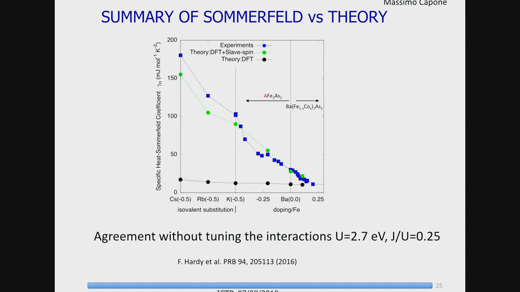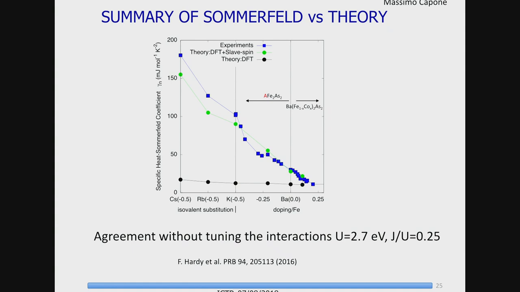And you see that starting from the black dots, which is density functional theory, which obviously fails, except for this uncorrelated region here, it fails badly. You see that our calculation, even using simple slave spin mean field, not the best thing you can do in the world, and without adjusting parameters, just reproduces very nicely the whole behavior. So this is really telling us very strongly that this picture is really what explains the degree of correlation of the different compounds, at least in this family, where now I think I convinced you why I want to focus so much on doping, because clearly this gives me a solid control parameter that really controls the degree of correlation.